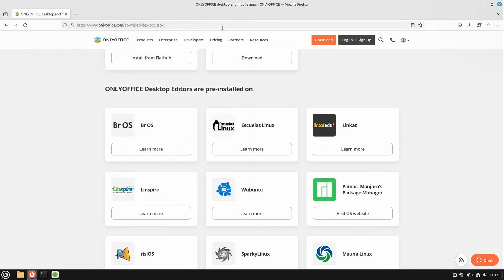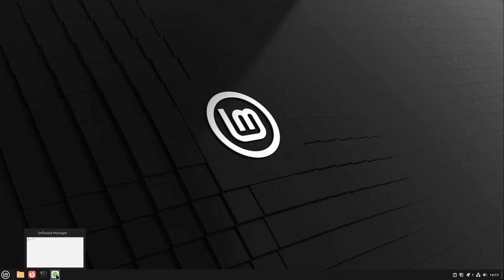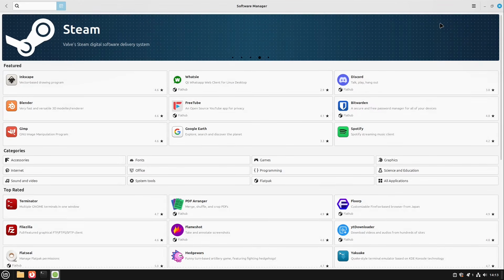And from now on, you can get every software you want on Linux. And this is just fine. But at first, I highly recommend you just look at the software manager to see if the software is available there. For example, the Only Office desktop editors are also, of course, available in the software manager. So you don't have to install this app image, but I just wanted to show you the process of it.